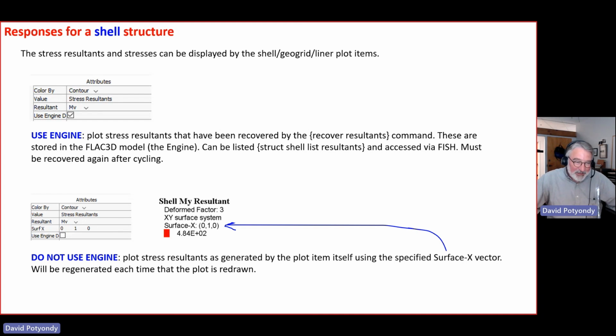Usually this is sufficient, but sometimes you have complicated situations where you might have a liner that intersects another liner in some complicated way, and then you may need to locally establish these surface systems. So when you give that structural shell recover surface command, you can give it a range. So you can operate on a certain chunk of shells to make a surface system that looks like you want, and then you might want to operate on a different set of shells to get that surface system the way you want. Okay.